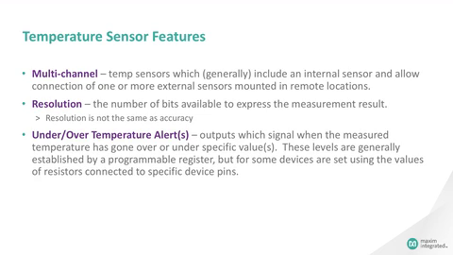Sensor resolution determines the granularity to which a temperature value may be expressed. General purpose applications may be able to use sensors with 1 degree C of resolution, while some designs require resolution on the order of 0.125 degrees C or less. An alert output that indicates an over-temperature or under-temperature condition can be useful when a temperature sensor is used as a system protection device.